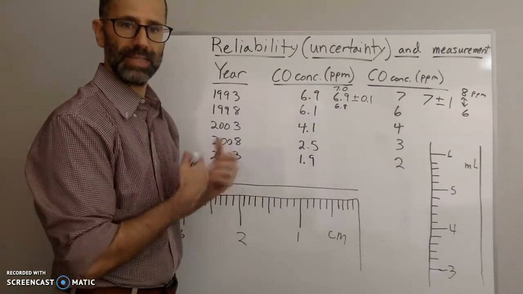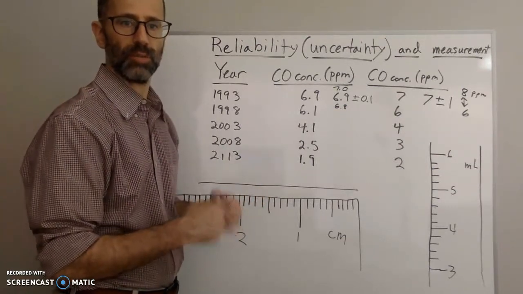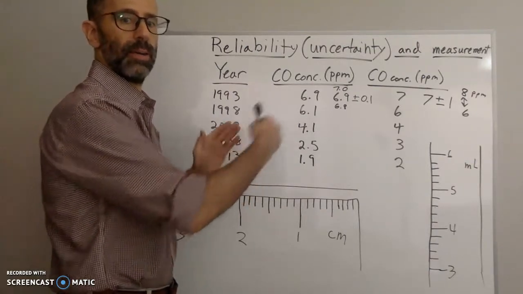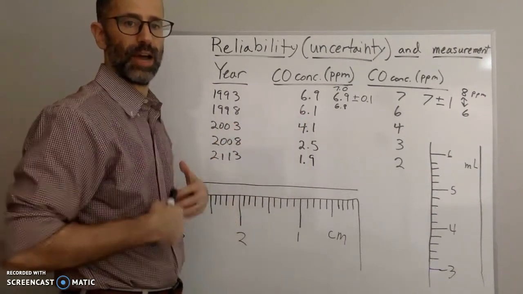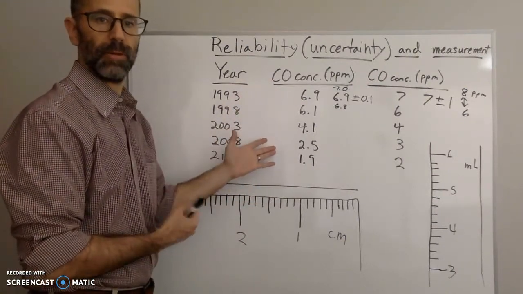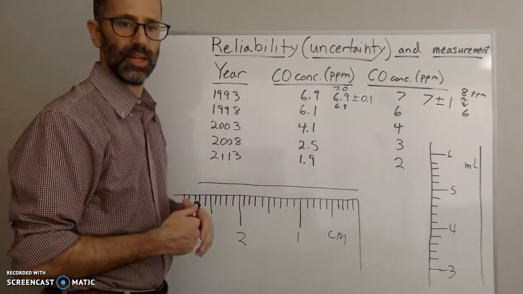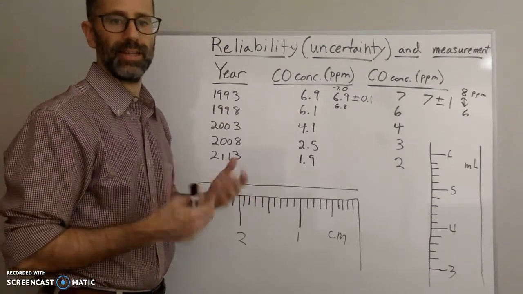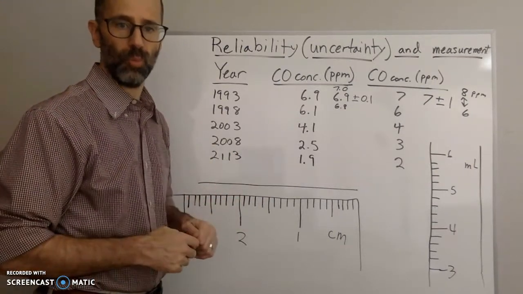Okay. So that's how we report the values and the measurements: we report them with all the certain digits that we know for sure, plus 1 estimated digit, and that estimated digit is always the last digit. So if they're presenting these measurements in a table, then the last digit is assumed to be plus or minus 1, unless they say otherwise. It could be plus or minus 2 or plus or minus 5. It depends on what they tell me. If they don't tell me anything, then I assume it's plus or minus 1.